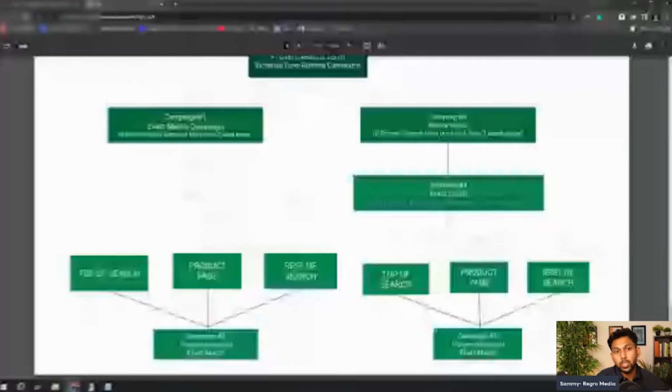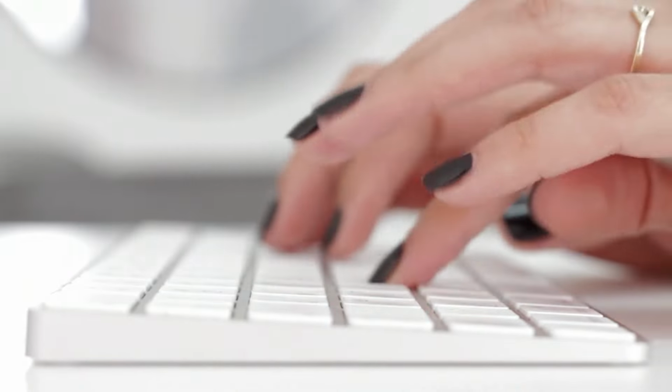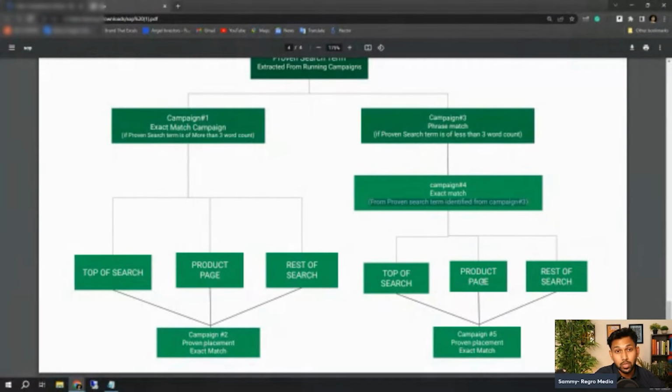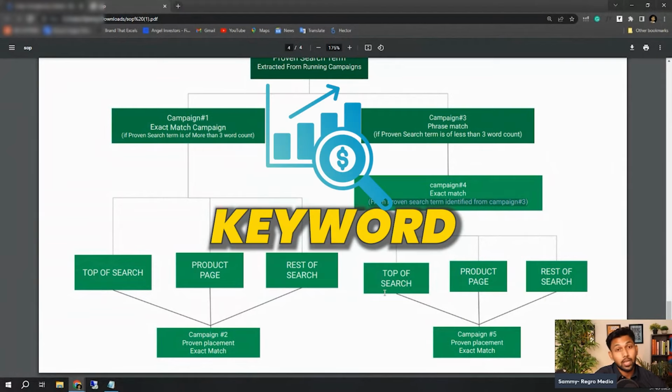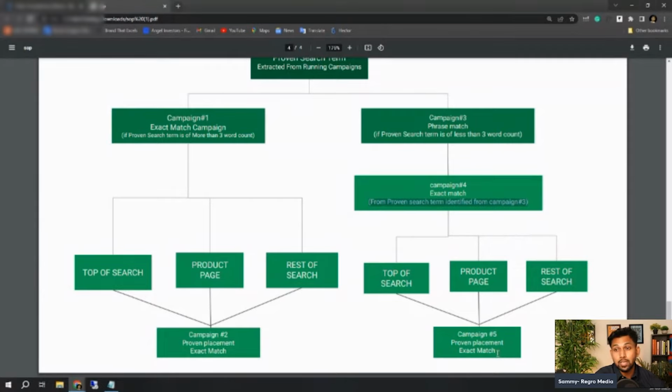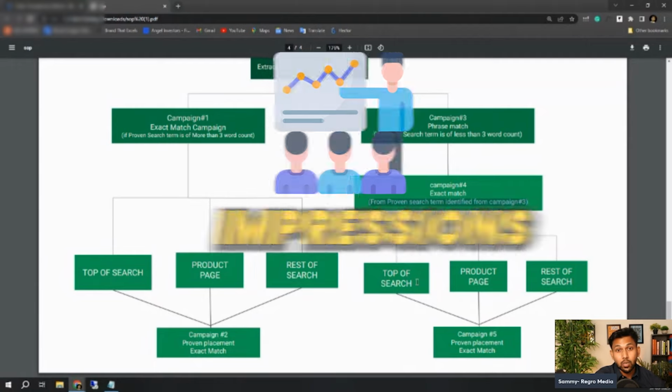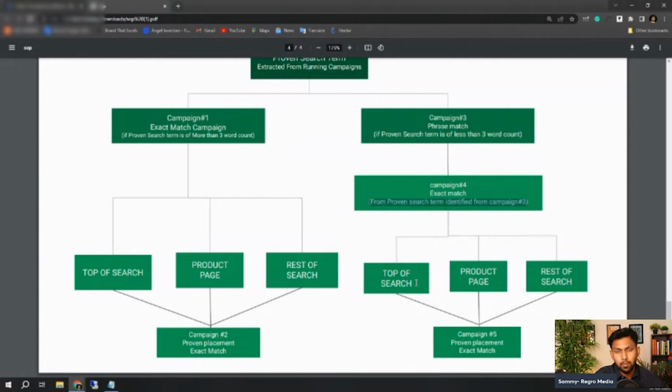Now, one thing to make sure, when you are creating separate campaigns, you are not competing with your other campaigns, because as I've said, relevance is a huge factor that comes into play. Also, don't negate the search term in the other campaign where it was performing, because we generally don't do that if a keyword is performing in a campaign. Once this new campaign starts generating impressions and conversions, automatically the impressions should decrease on the old campaign. If not, let it perform, right? What is the problem? If it is delivering at good ACOS, let it perform. If it is delivering at a bad ACOS, then you can pause it or reduce the budget or bids.